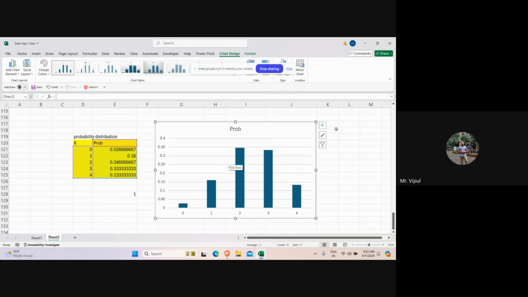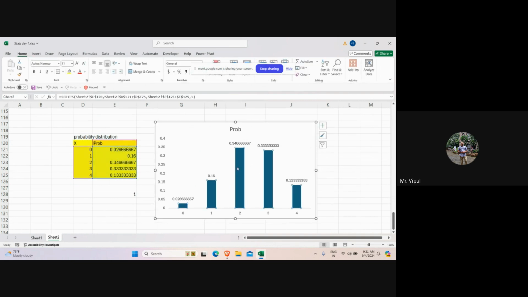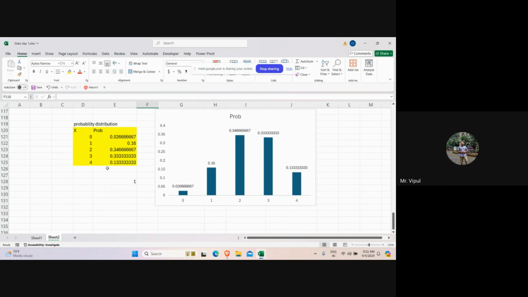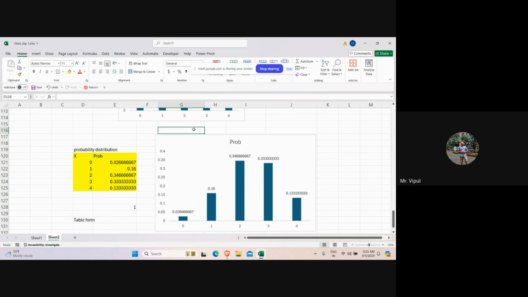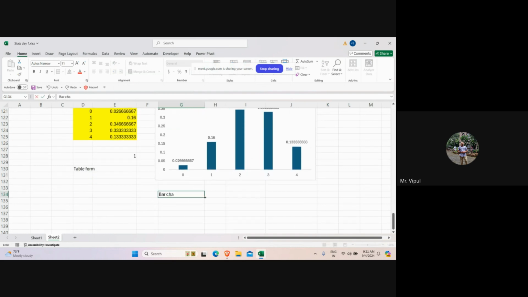और इसको लेबल चाहिए तो लेबल भी दे सकते हो, डेटा लेबल्स, ग्रीड लाइन हटाओ, कलर भी चेंज कर सकते हो। सो एक्स एक्सिस पे नंबर ऑफ रेड बॉल, वाई एक्सिस पे है प्रोबेबिलिटी। So this becomes your probability distribution. This is table form. Either you can have it in the form of a table or in the form of a chart, bar chart form, right? So ये हो गया आपका probability distribution.